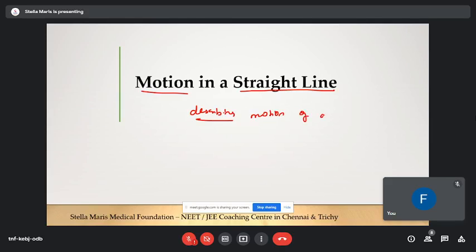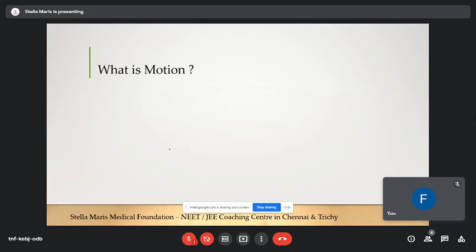I can describe this object's motion like this, that it is in a straight line path, or I can write like this: this is a point. That's the object. I can describe this object as a point. Are you getting what we are doing actually? Yes, sir. Okay, I'll explain it to you.